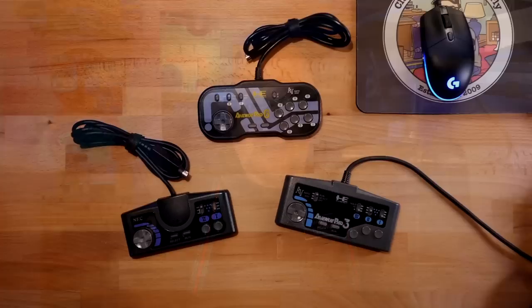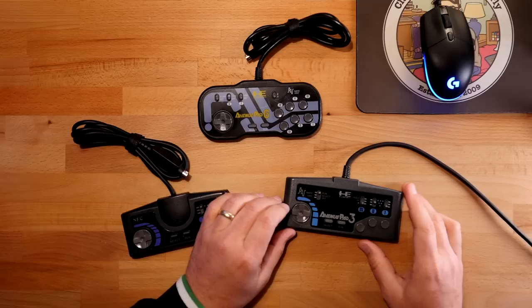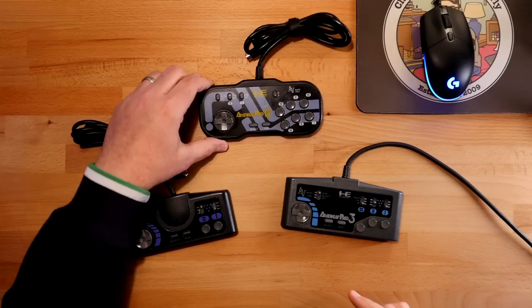I say that in plural because there were two. So I'm going to switch the camera view over here. Down here, we've got the Avenue Pad 3, which is what we're talking about today. The cord is going off the screen over here because it's actually plugged into my PC Engine, since we're going to use it today. And then over here is the other controller they're famous for, which is the Avenue Pad 6.